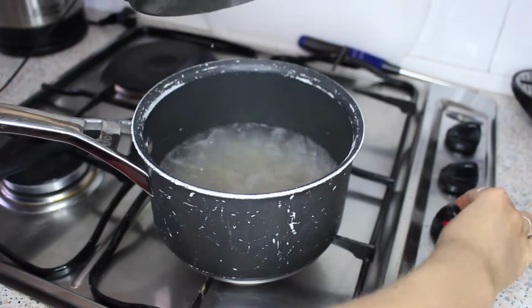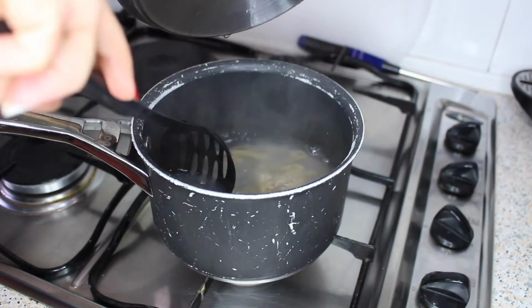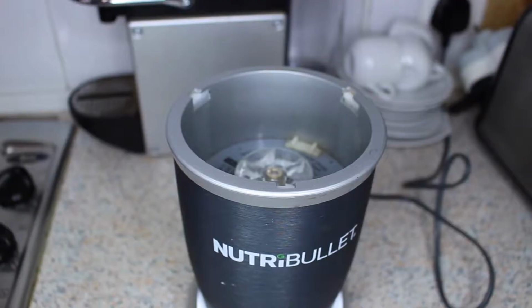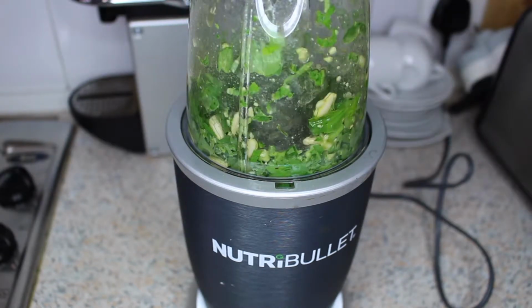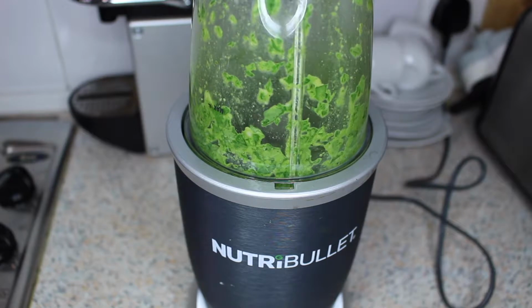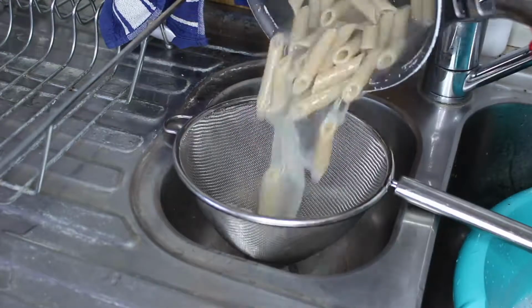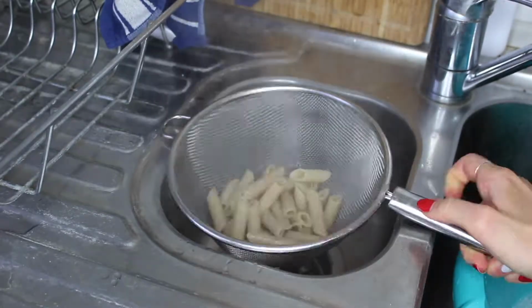Once your pasta starts to boil up, turn the heat down and give it a good mix, ensuring that it's not stuck together. And then while your pasta finishes to cook, get your blender and blend up all your pesto ingredients for a couple of minutes until it's nice and smooth. Once your pasta's cooked, you want to drain it and then rinse it with some boiling water from the kettle.